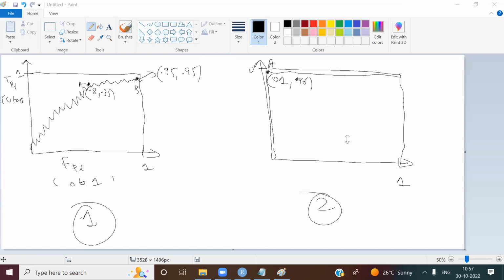Area under the curve will be more in two. Sir, TPR and FPR increase constant.